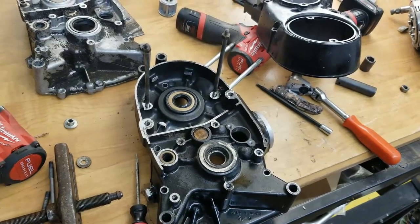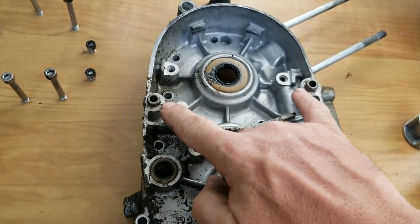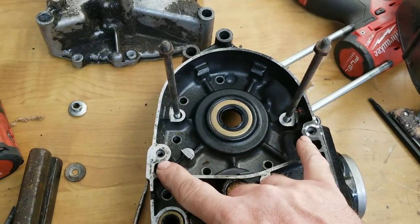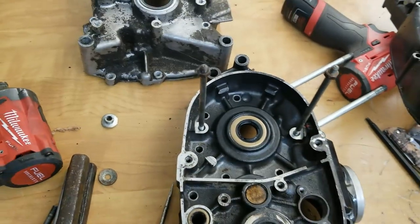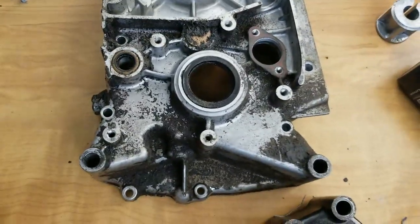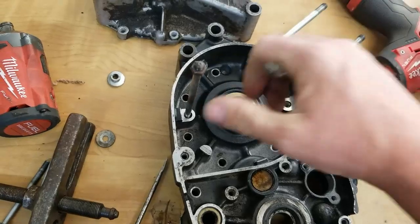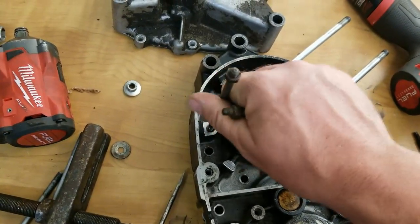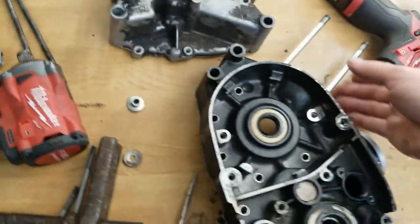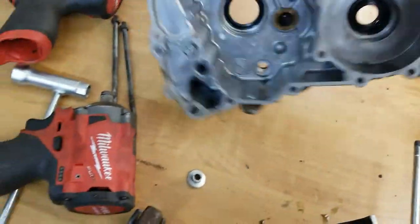In order to do this, we have to make some modifications to make this thing a 10-speed. We have to take these two dowel pins and have these two drilled out to accept the two dowel pins. That's job one. Job two is, you notice the hole right here for the output shaft is small, and that one is large. So this is going to go to the machine shop today. Let's get these studs off here real quick. Get her off. Boom, boom, boom. Okay. And you flip it around. Flip this one around.